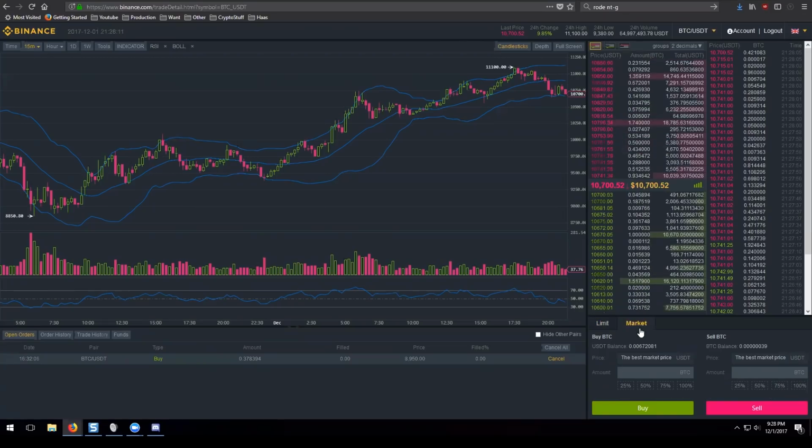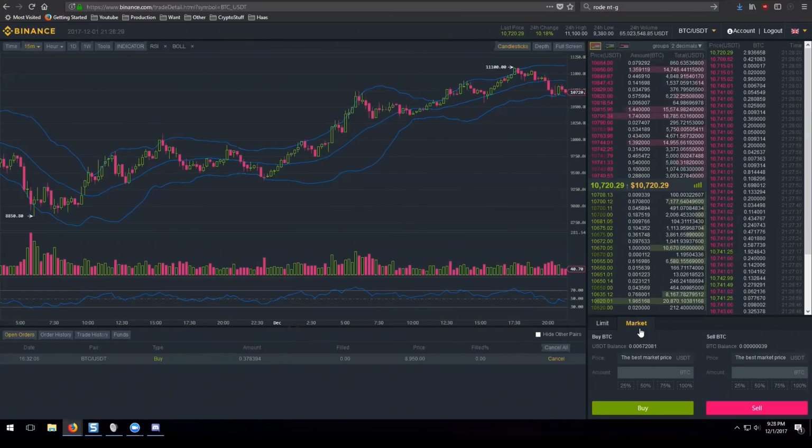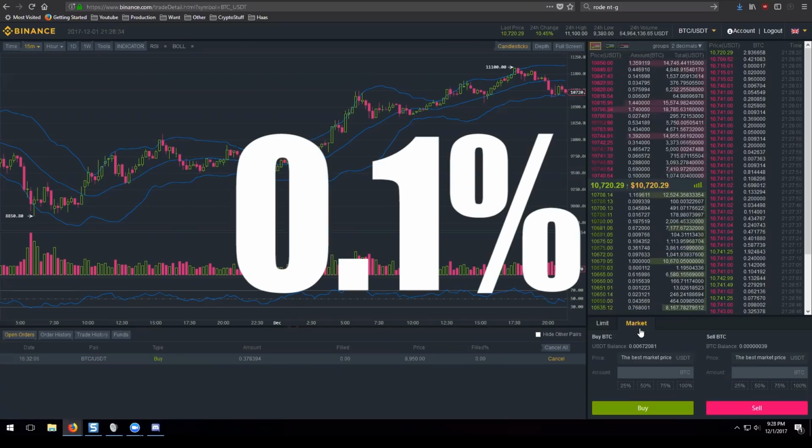If we want to do a market order, a market order is an instant transaction. That means you're telling the trade engine you want to buy this amount now. Unlike other exchanges where a market order costs a different amount. For example, on GDAX, limit orders are generally free if they're using the post-only flag, but market orders cost a certain percentage. Because of the way Binance is, it's always 0.1%.